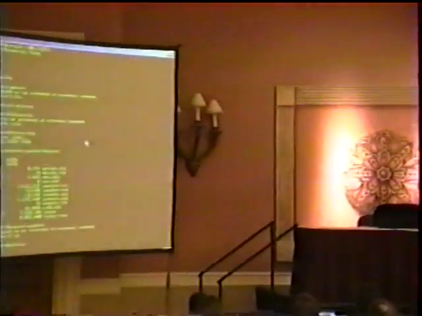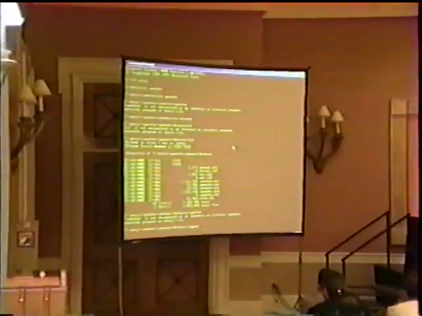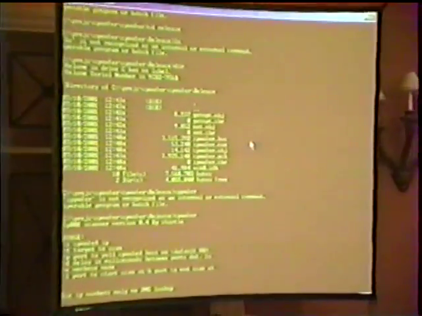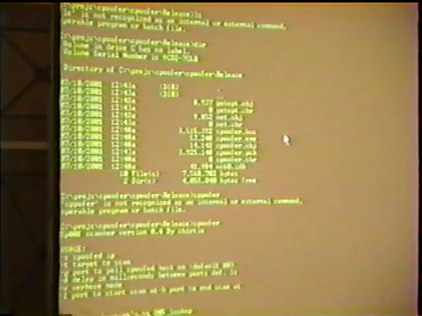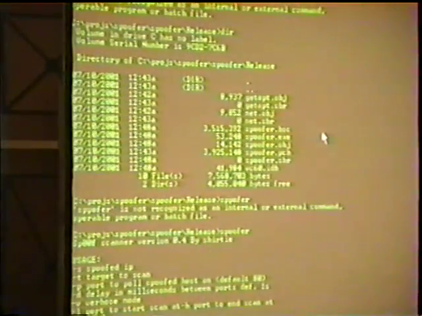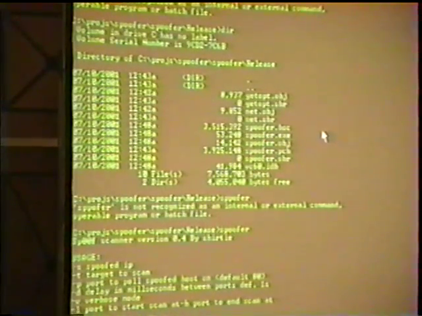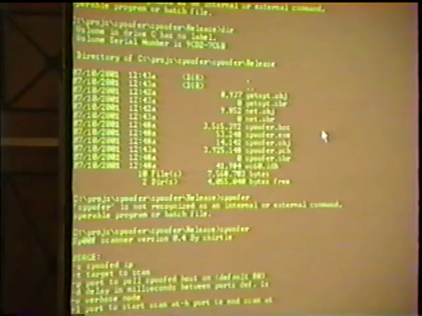Basically, the tool, which is named Spoofer, for now it's just a project name. Okay, not two P's, two O's. Spoofer. It's quite easy to use. Basically, you have S, which is the source or spoofed IP, where you want to spoof from. Then you have T, which is the target to scan, of course. And then you have a port to poll the spoof host on.